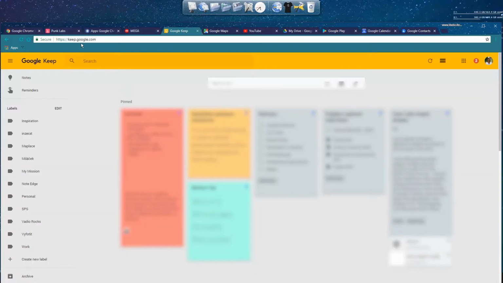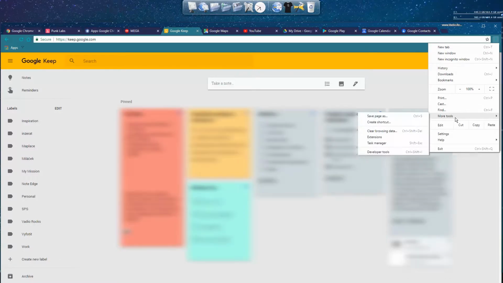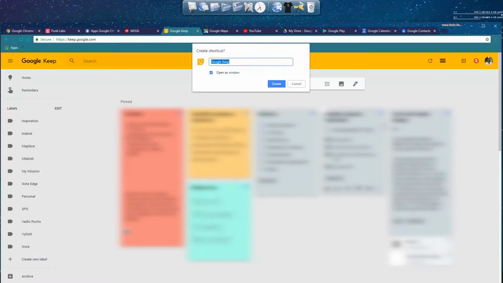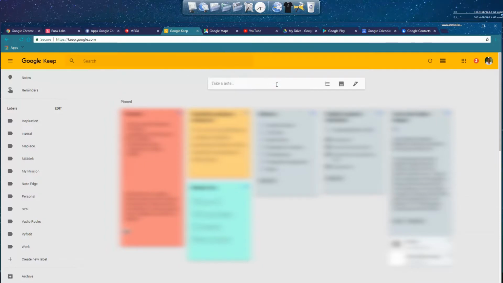When you open, for example, Google Keep, you need to go to these three dots, click on More Tools, and click on Create Shortcut. Here you can set the name of the shortcut, and here you need to mark it to open as a window. So now we're gonna create the shortcut.